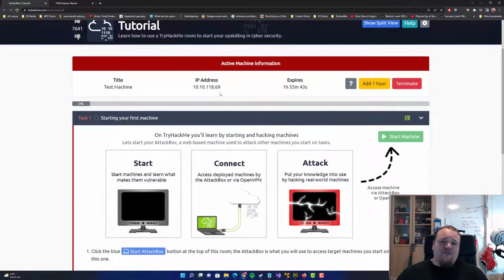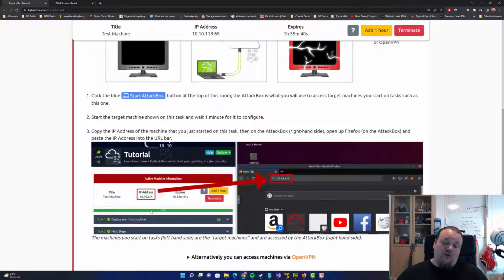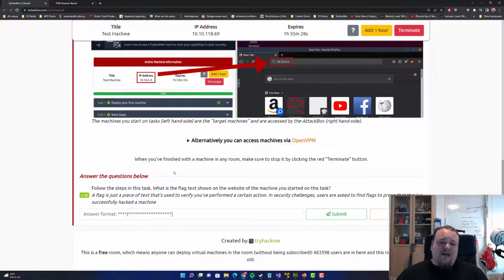What we need to do now is copy and paste the IP address, as the tutorial also tells us to do. Put it into a browser's URL field and press enter. When we do that, we will get a flag. A flag is a special key or identification to verify that you got access to a certain area, machine, user or system, so that TryHackMe, the gamification machine, can verify that you completed a certain place.